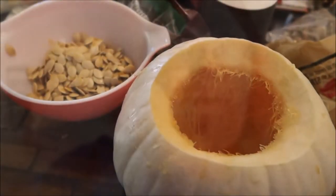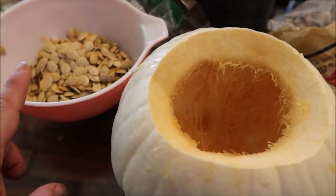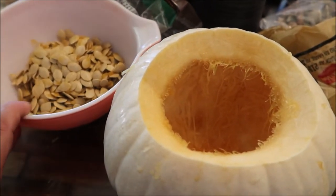First we need to cook up the pumpkins. I'll show you the easiest way to do that and also how to identify a pie pumpkin versus a carver. Carvers can be used but they're stringier and just not as tasty, so again your judgment call. I'm using pie pumpkins. First things first, you have to open up that pumpkin, get the guts and seeds out. I'll save the seeds so I can roast those later.